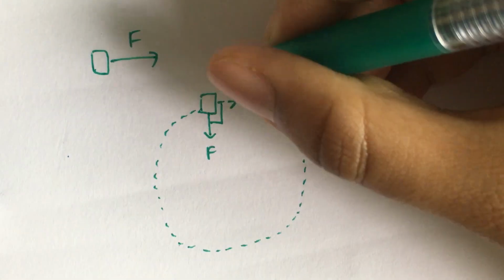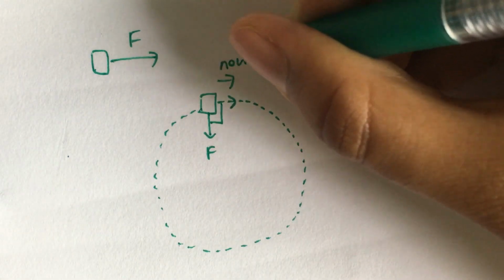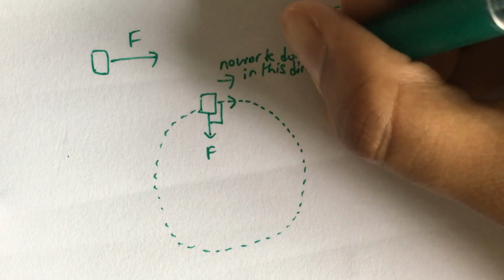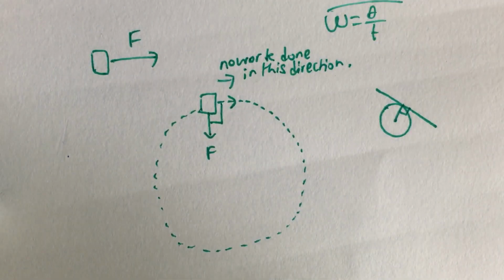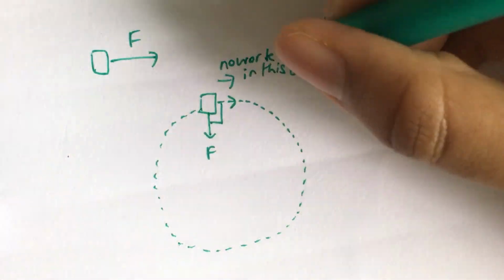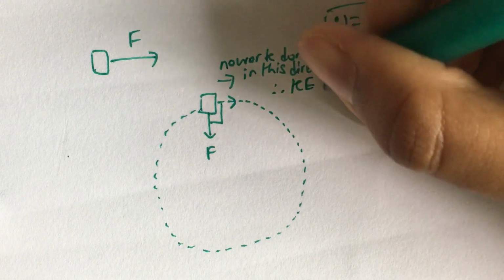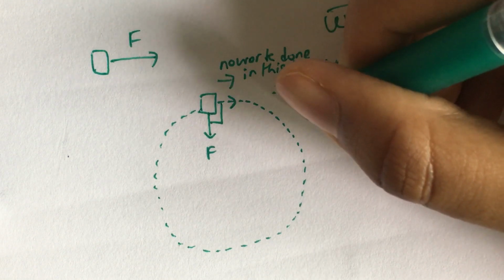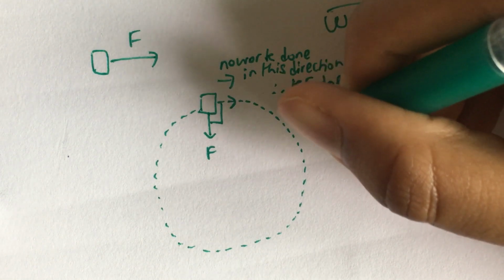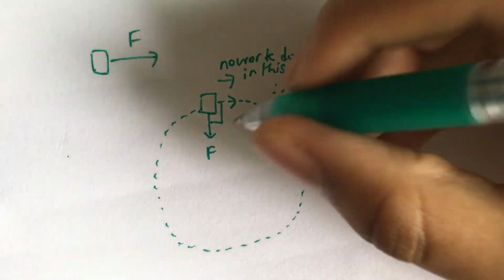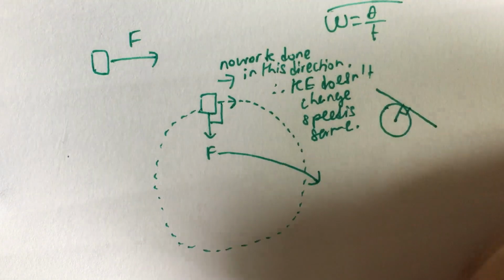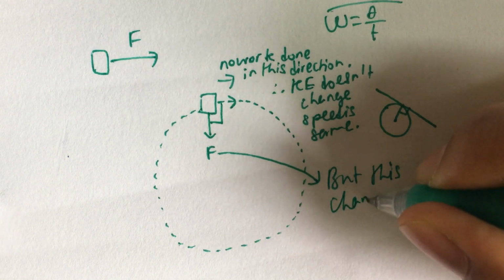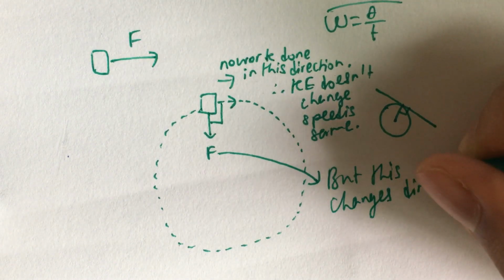It makes sense. Also, you have to think about the fact that the perpendicular force doesn't do any work in the direction that you're going in. So at the end of the day, there's no work done on your motion, and therefore you do not have a net force in the direction that you're actually moving, and that's why the magnitude of your speed doesn't change. But the velocity will always be changing, because you still have a force acting on you perpendicular to you, which will change the direction of your velocity instead.